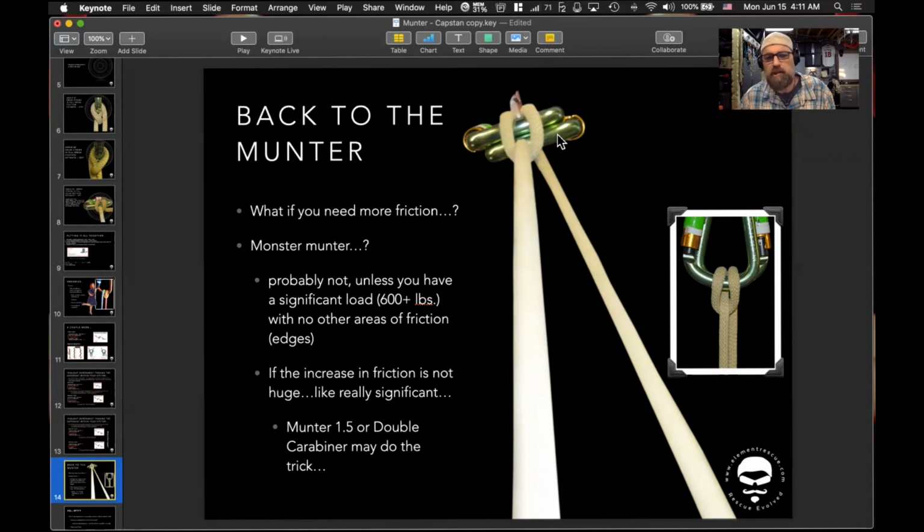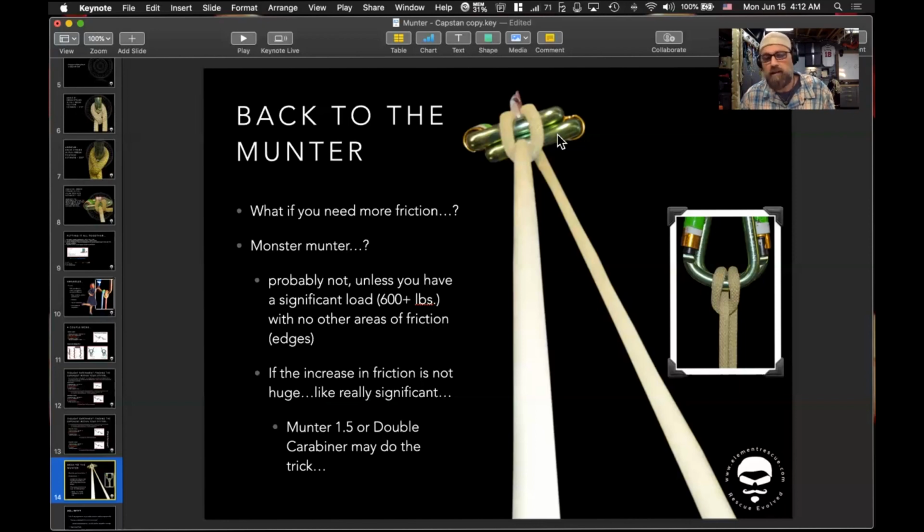Black Diamond did a great thing years ago with people that were trying to rig their ATCs with 2 carabiners, and they were thinking that by adding that, I'm decreasing the harshness of the angle. So it's going to make it easier for me to belay out rope. If I've got a guy that's doing lead climbing or trad climbing, I can belay him easier by feeding that out. Or if I'm bringing a guy up, it'll make it easier. And the opposite is true. It provides you with much more control, much more friction.